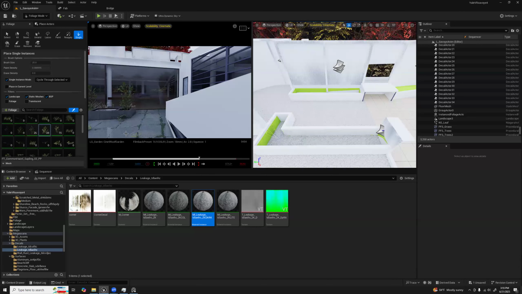I'm not liking how that's looking. So let's see if it's really this one. The middle one.